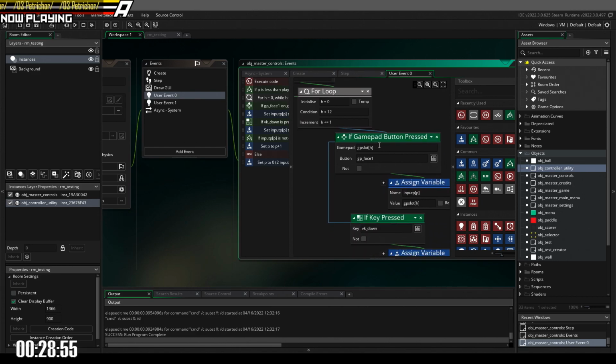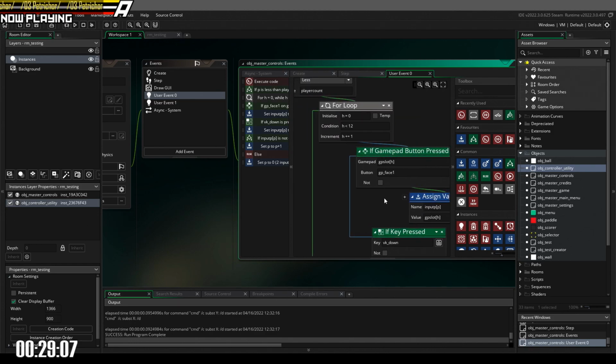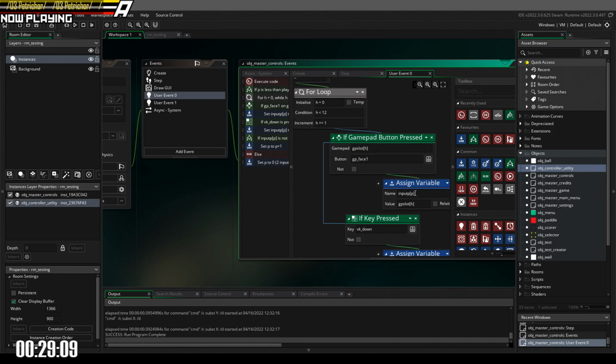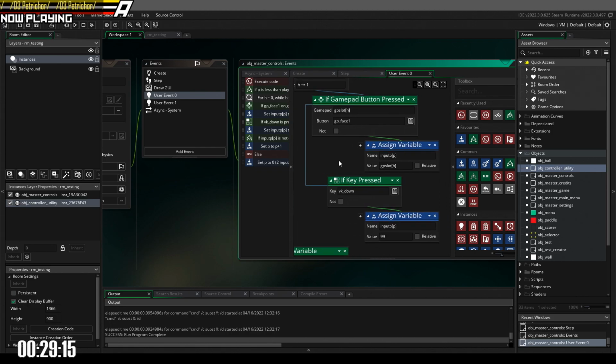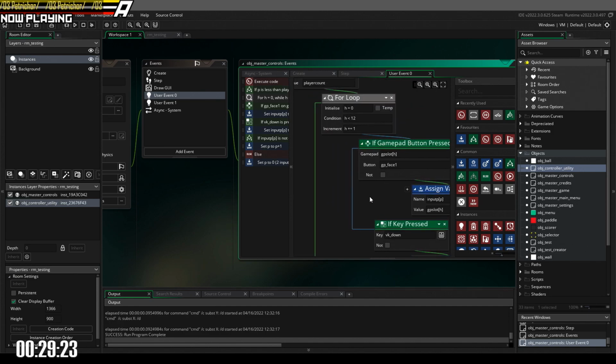If the gamepad button is pressed, which is A button, GP slot H. For the gamepad slot, then you have input P is assigned to P, input H. So input P would be the player count, which has to increment starting at 0. And the gamepad slot is set to H, which assigns them to, you know, the player gets, I'm in this slot or whatever. If the down button is pressed, then input P for that player is set to 99.